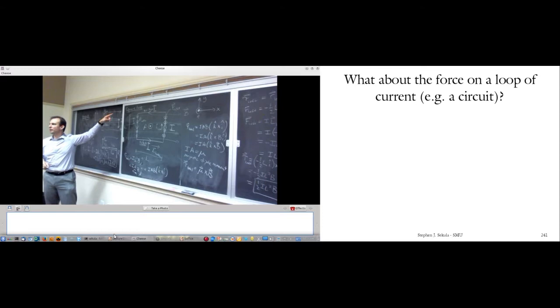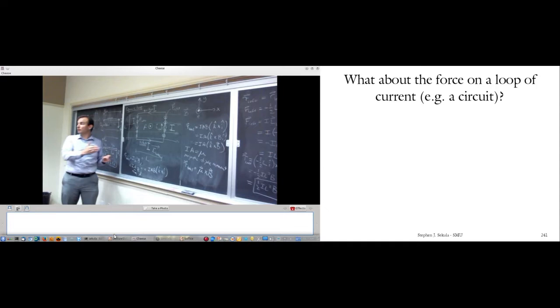That's it. You don't have to do this nonsense with writing R cross F, and then summing the torques, and then... Nope. It's easier than that. You need to know the area of the loop. You need to know the current in the loop. And you need to know one direction, the direction of a vector perpendicular to the area, which is what K is, right? The area is in the plane of the board. Mu vector points out of the board.